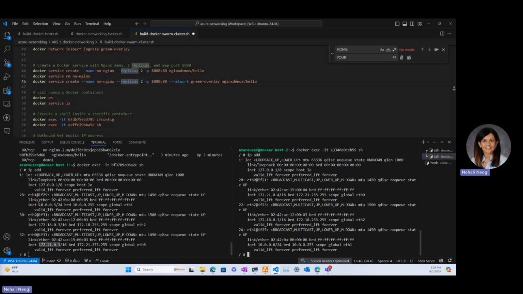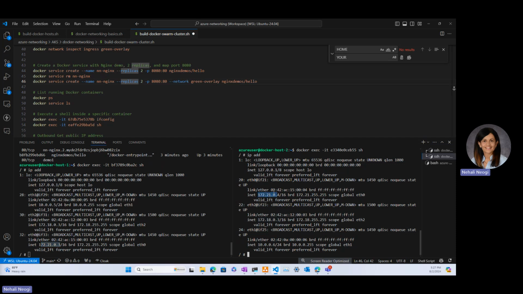Let's compare them side by side. This is the default ingress overlay network, and you can see 10.0.0.5, and here you have 10.0.0.6. Here you have 172.18.0.3, and here you have 172.18.0.3. Now notice that that's the Docker bridge, so it can overlap, because that bridge is only locally significant. And then you have this one as 3 and this one as 4.